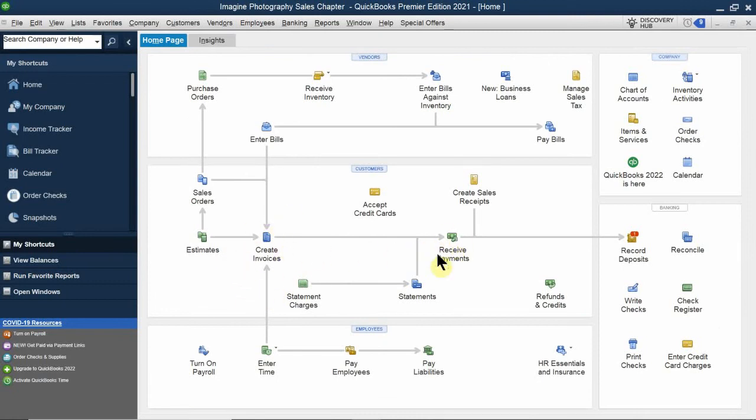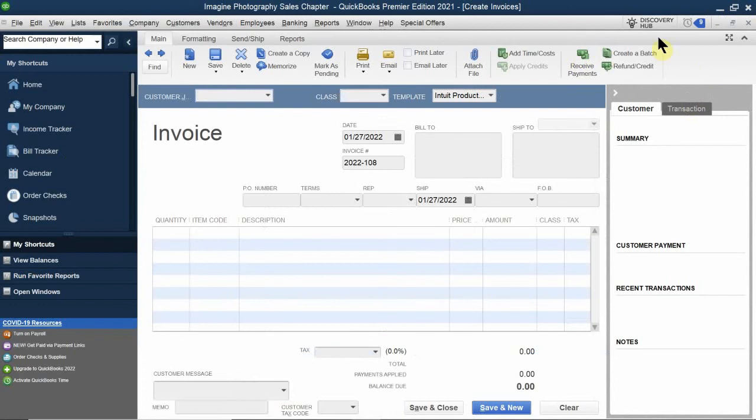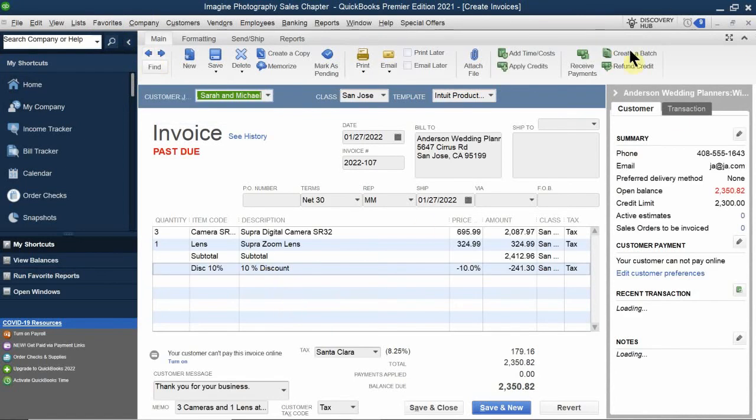Let's go ahead and now finally talk about receiving payments. So there are 7 ways that you can receive a payment, right? We already talked about 6 of them, right? However way that you can enter in a sales receipt or an invoice is going to be the exact same 6 ways you're able to record or receive a payment, right? The one additional one is actually going to be on the invoice itself. At the top of the window, you can receive payments, okay? Well, obviously not on a blank invoice. If you were to go to the previous invoice that you selected, right, you'd be able to receive a payment that way. So that's 7 ways you can receive a payment.